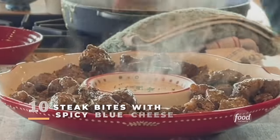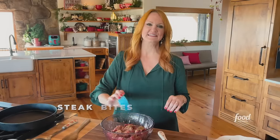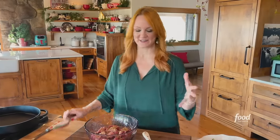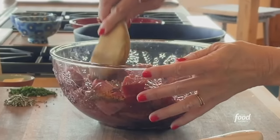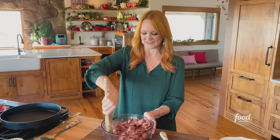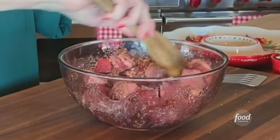I've got chunks of ribeye steak, and I tried to cut off the big pieces of fat and gristle, but of course the fat in a ribeye is part of where the flavor comes from. And I'm tossing the beef in melted butter and just good old grill seasoning, whatever your favorite seasoning is for steak, basically. And the secret is to use a pretty good cut of beef.